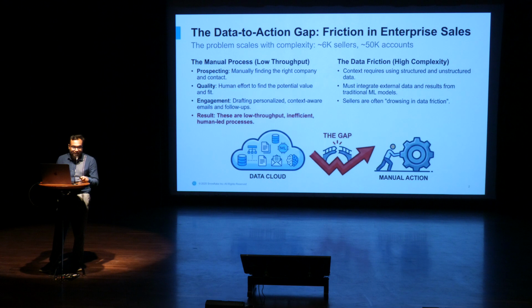If you look at the left side of the slide, there are a lot of manual processes around creating prospecting, then doing the quality brief generation, then creating engagement content. All of these are low throughput, inefficient, human-led processes. But if you look at the right side of the presentation, we do have a huge amount of data, which is multi-modal in nature.